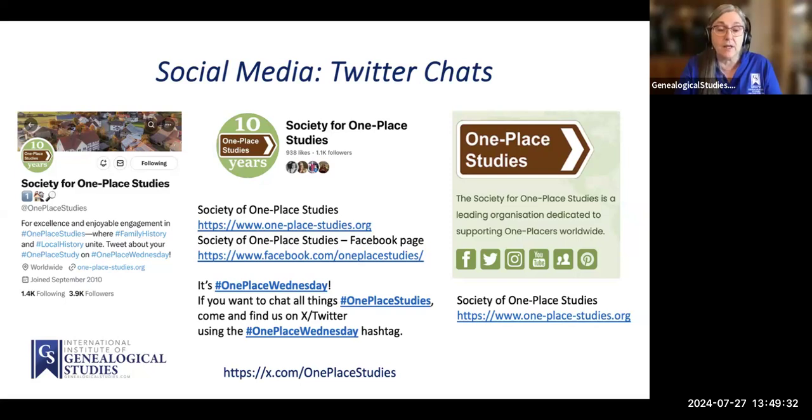And a one place study is interesting because it can be a community, but if it's like a large city, you're not going to do the whole city. Maybe you're just going to do a block, or maybe you're going to do your school, or you're going to do a specific group in a specific place and narrow it down to who were all the members in the club in that place.